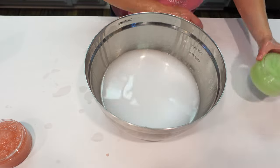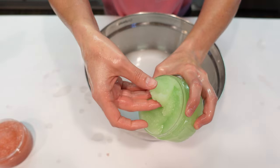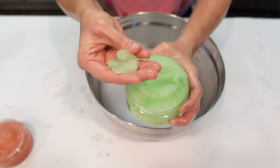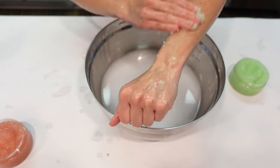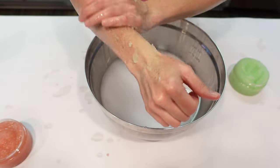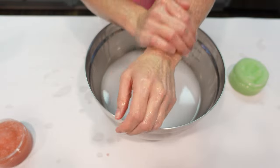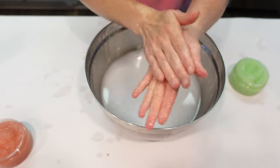Now for the thicker one — this is the Holiday Cheer dupe. Super pretty. As you can see this one is a bit thicker — it's not readily falling off my fingers, I can squish it and hold it, it feels a bit stretchy. There's the same amount of sugar in this one as the other one, but it's just a little thicker in consistency and a bit more substantial. It would probably be a better option for shipping, and I've noticed when they are in the shower and get warm they do loosen up a bit.